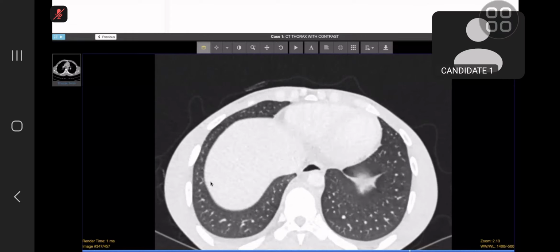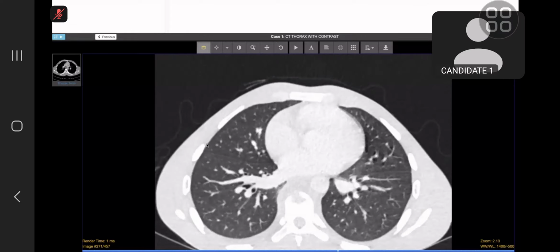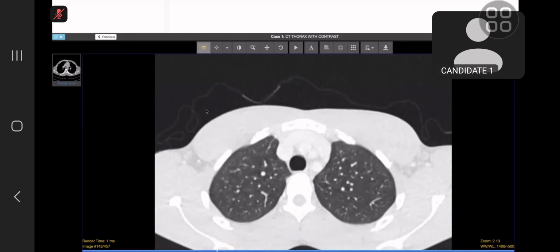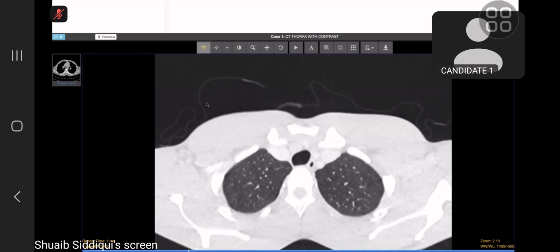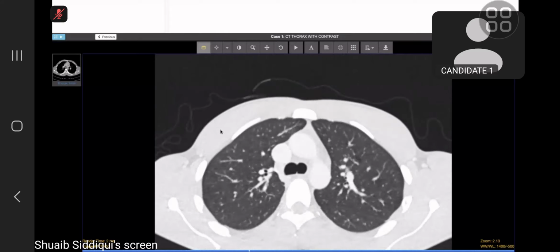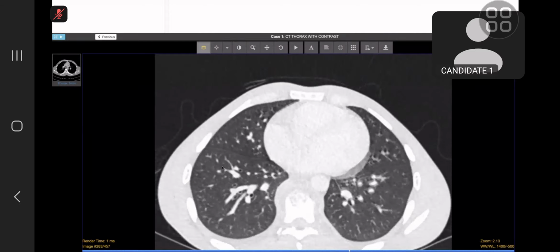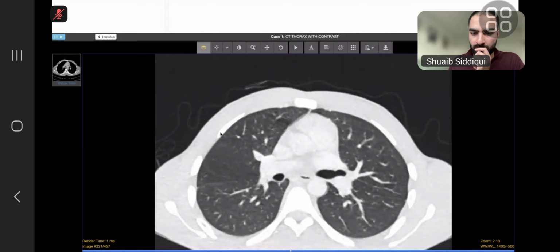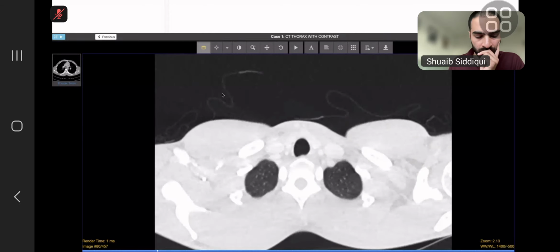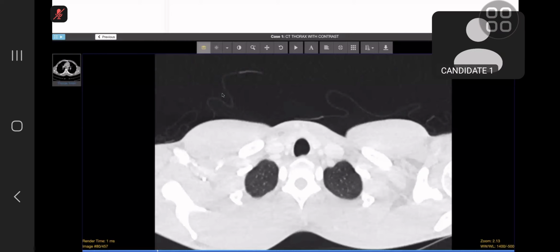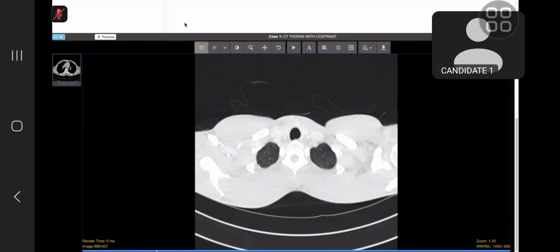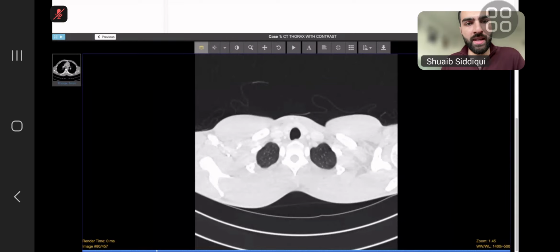Okay. Do you see any obvious abnormality in the lungs? So actually, I think there is some opacity in the left lung parenchyma, but the images are getting skipped probably, so I'm not very sure. It's fine, the lungs are clear. So what would you like to do next? The sputum analysis for acid-fast bacilli, probably. Okay, fine. So that's the end of this case. We'll move on to the next case, okay?